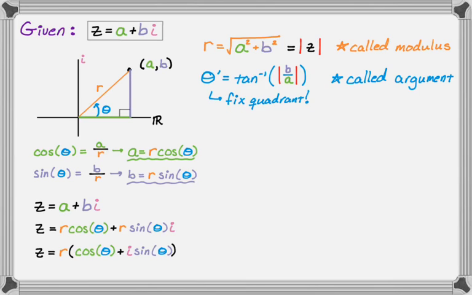What I will do in this video, though, is I will say that no one likes writing r times the quantity cosine theta plus i sine theta. So what people often do is they abbreviate it this way, r cis theta. And so I'm kind of color coding that as I go through.